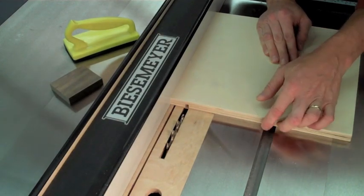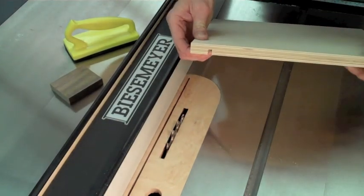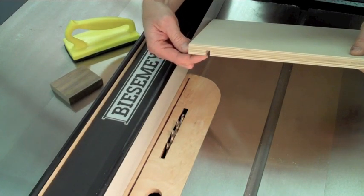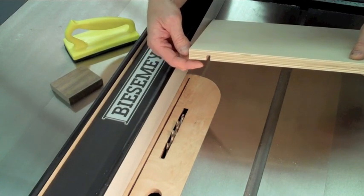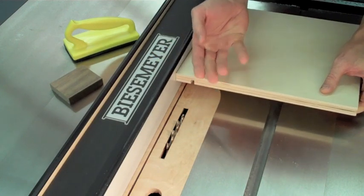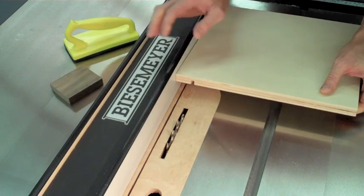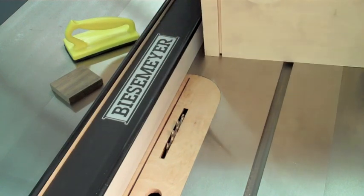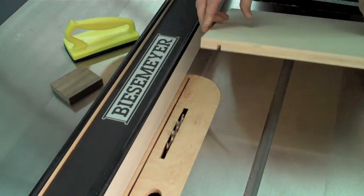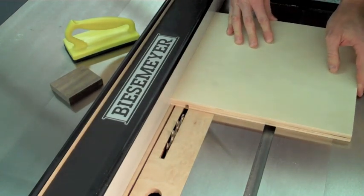You know when you study the drawings for this project that the first dado on the side panels is positioned 1 1/8 inches up from the bottom edges of the sides. I've already installed a 1/4 inch dado set in my saw, raised it to 5/16 of an inch, and locked my fence down to make that first dado cut. And here it is. Now, here's where the spacer technique comes in.